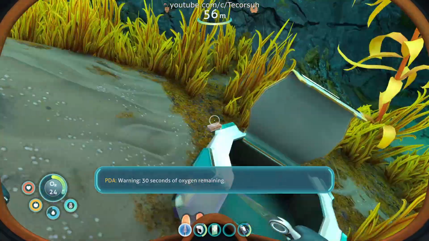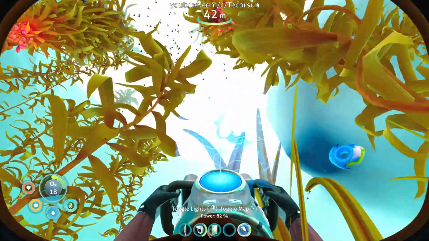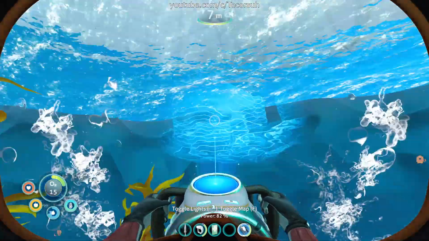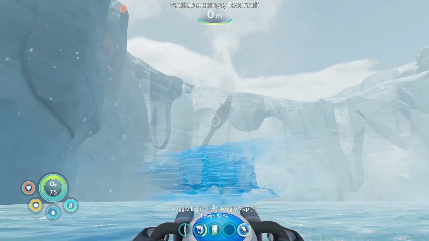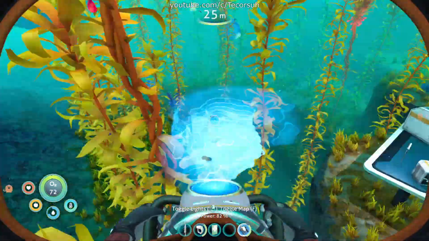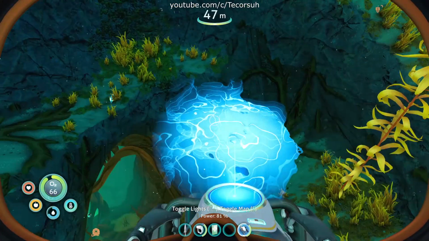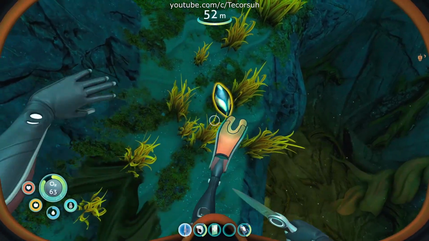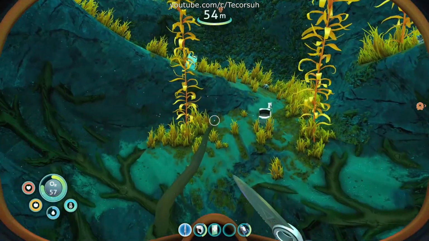Okay, and I also see a cave system under here. I doubt that it has the resources that I need, but okay, I'm gonna keep looking around here. It seems like there's a good chance that I'll find fragments. What is that? Oh, it's a creature egg. Sure, I'll take a creature egg.